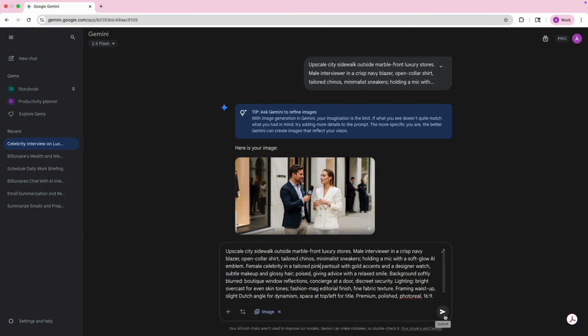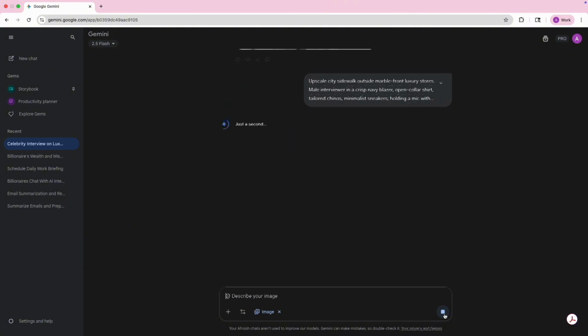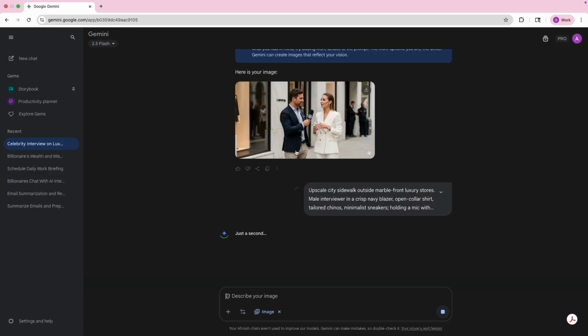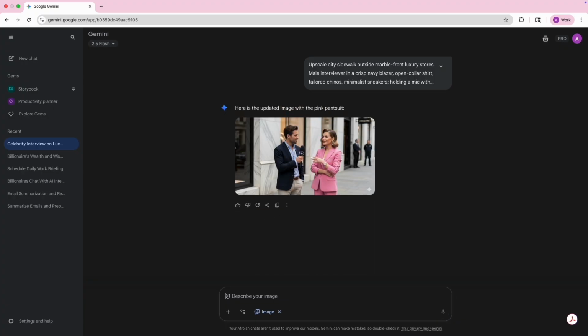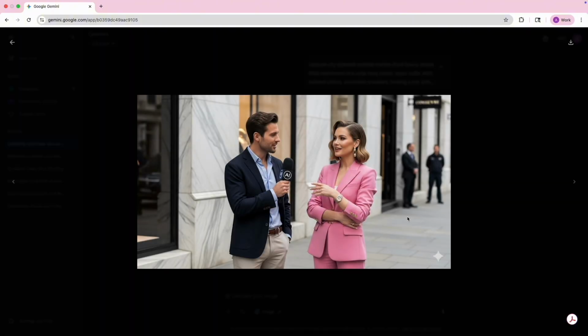You can change the attire to whatever you want. I'm just going to generate another image because at this point, I'm just changing the attire. Let's see what image we get in here. Okay, as you can see, her attire has also been changed. This is really good. I like this. I prefer this photo to the other photo, to be honest. So I'm going to download this onto my computer.